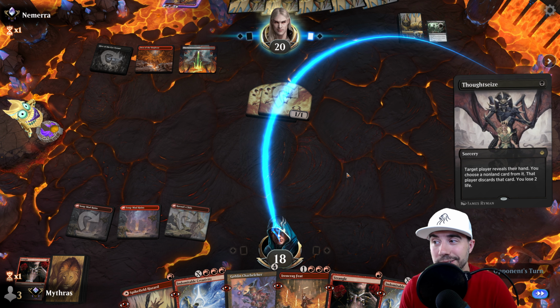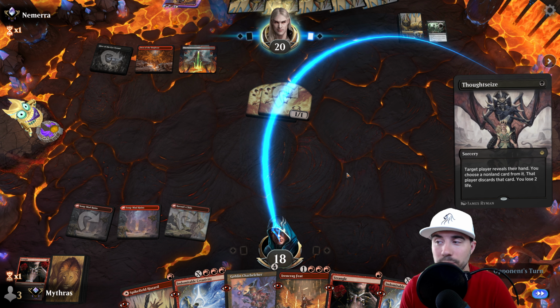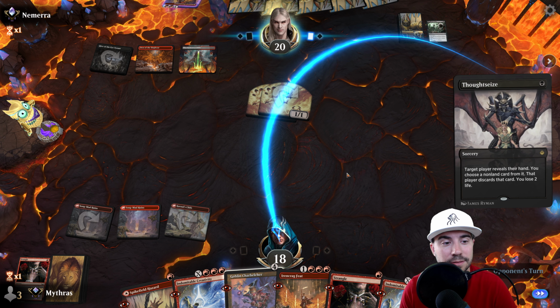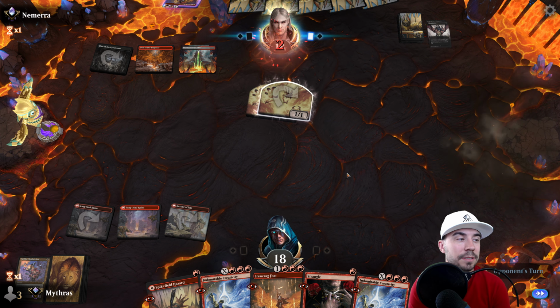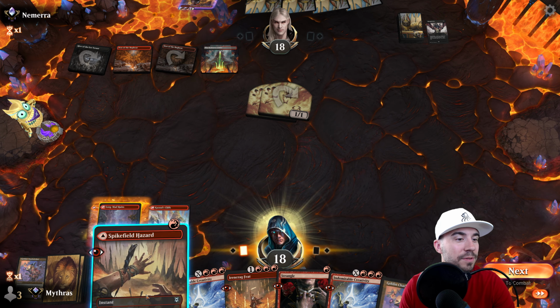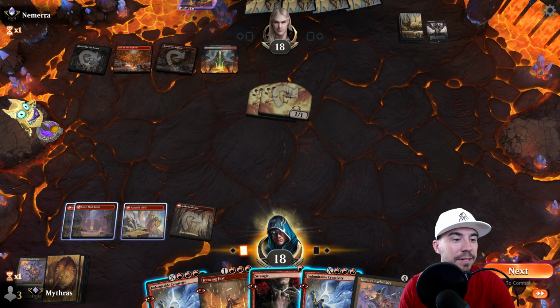Don't grab the Iron Crag. Don't do it. What they need to rip is the Goblin Charbelcher. They figured it out. Shoot. Good news is we did get another one here. So we'll see if we can make it happen.